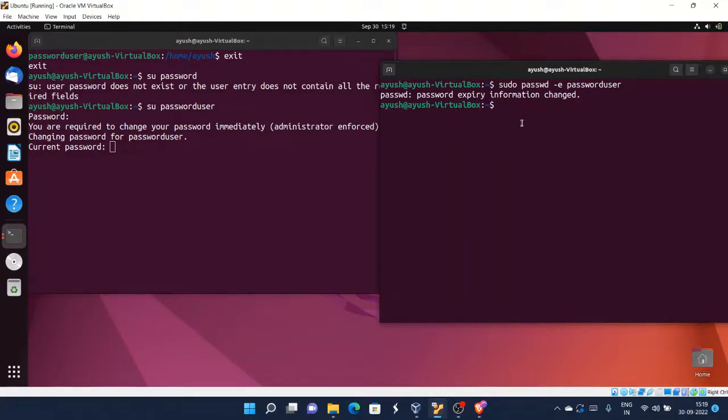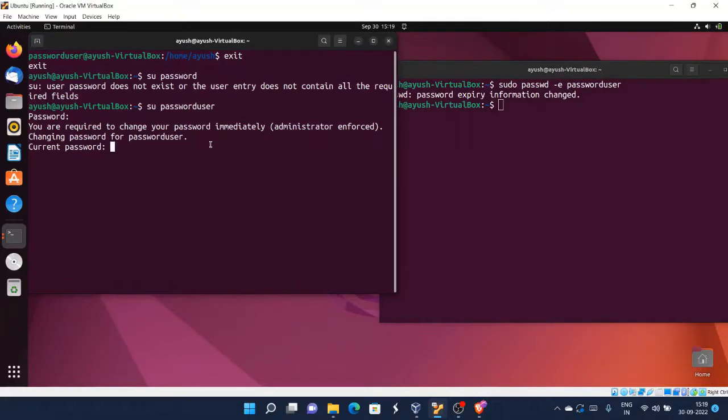Administrator enforced. As an admin, I just enforced that particular user to change their password immediately. Okay, you got it. Suppose there is an organization in which the admin wants their users to change their password immediately. So he can just add multiple users, and then enforce them to change their password immediately. Okay, so it is asking me to enter the current password, and the new password I will write.